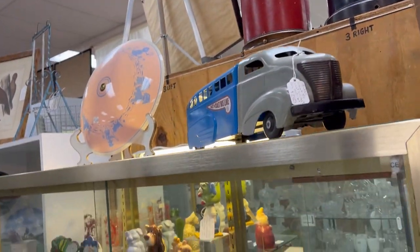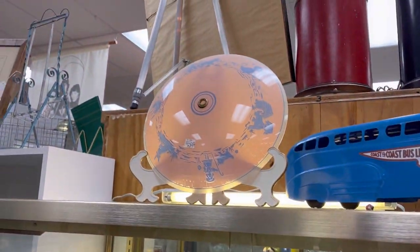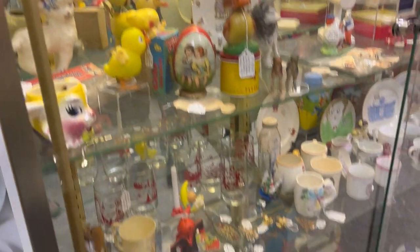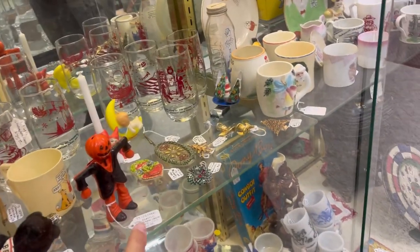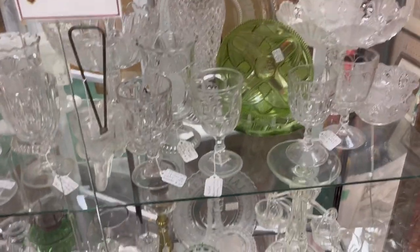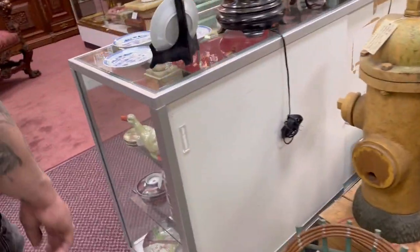Some more beautiful pieces. I love that light cover — I thought it'd be so cute in a nursery, which I'm sure is the whole reason for it, and I was pointing it out to Roger. Lots of gorgeous pieces. I'm sorry if my panning around is making people ill — I've had people complain before, so I do apologize. I try to slow the videos down a bit, but unfortunately this is kind of how we walk through and look at things. I love that candy dispenser holder thingy for Halloween — the price was, whoa, more than I would ever pay.